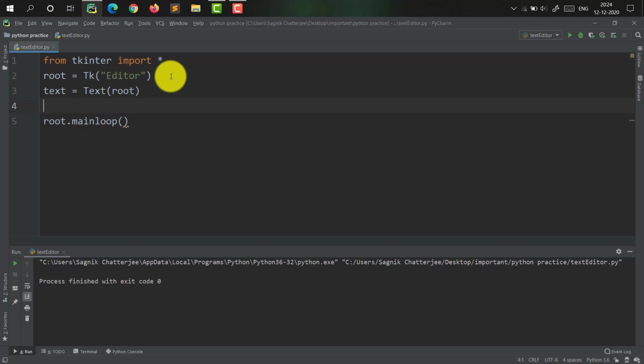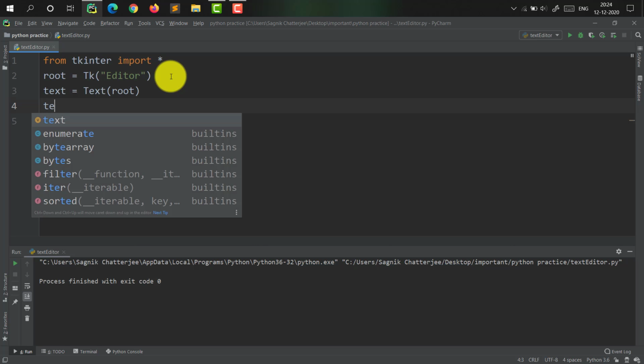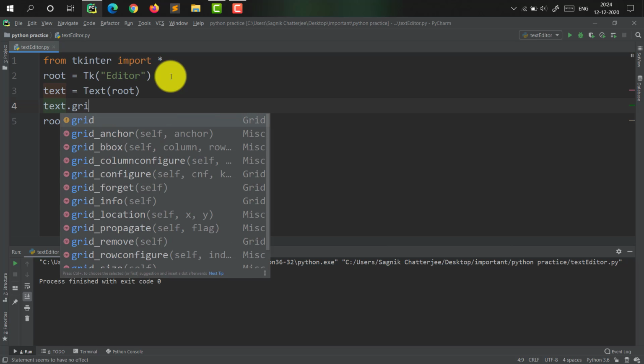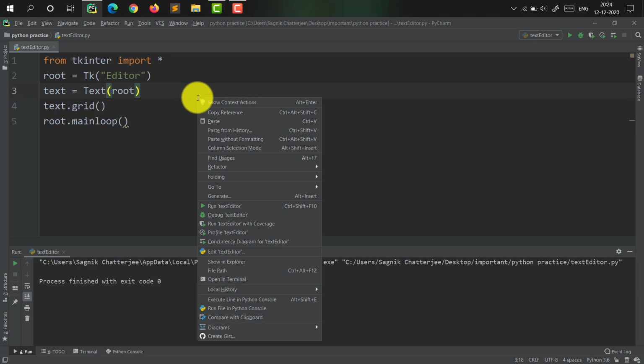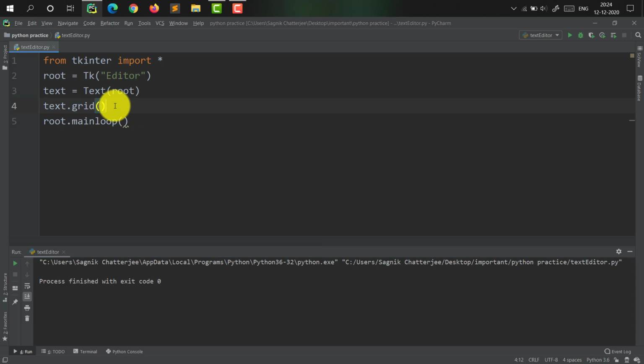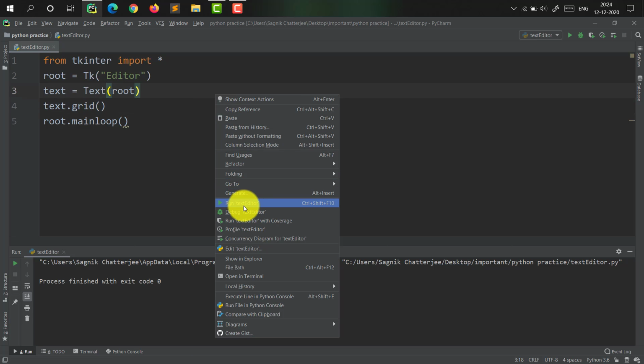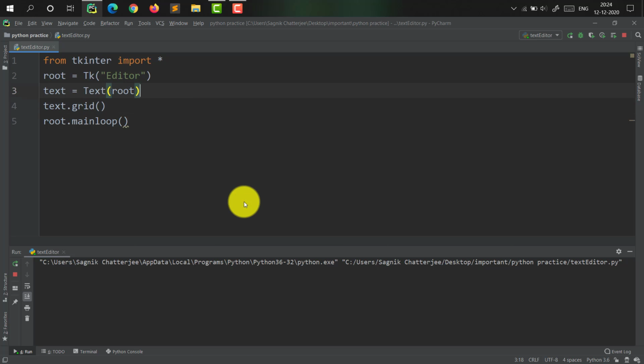The next thing we need to do is text.grid. What text.grid does is it puts the whole thing in a grid in the root. We need to remember that these things are necessary to do, but you cannot see their applications directly. Let's run and see what it does for now.